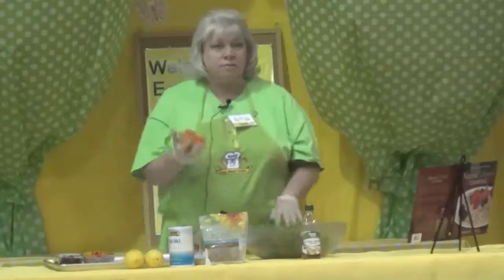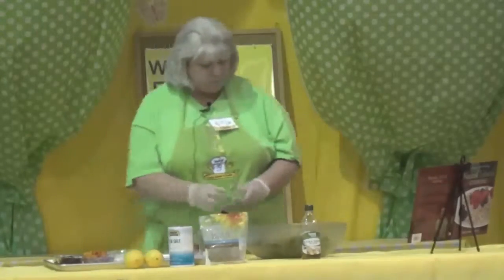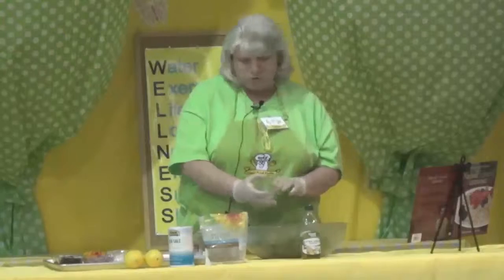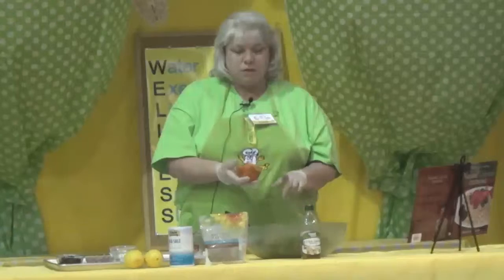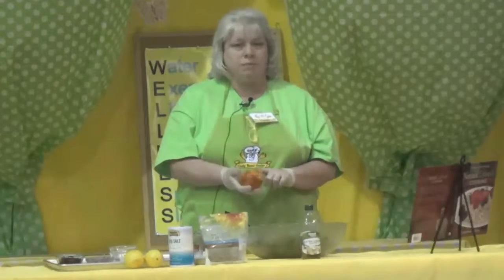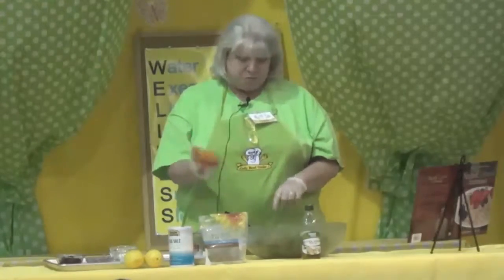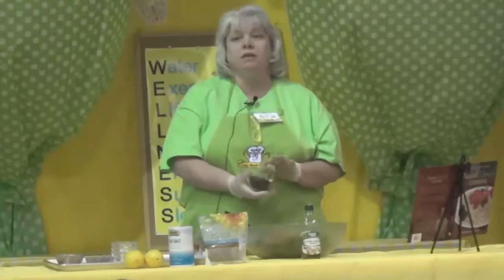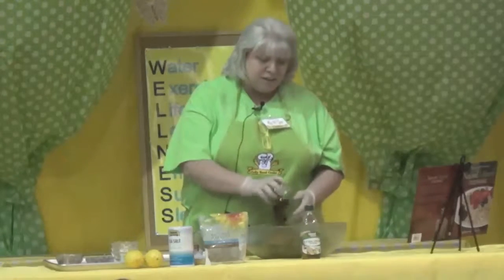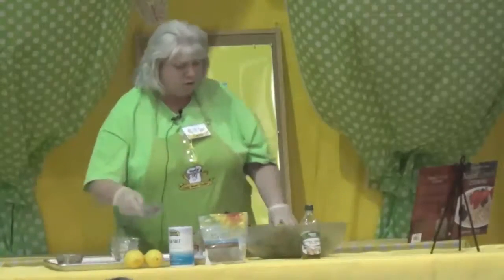So we're going to do some chopped carrots. This is going to be on the bar tonight for y'all. Some green onions. Of course, you can leave those out if you're not a fan. This is just some yellow bell pepper and red bell pepper that we chopped up really fine. And we have a ninja that did this, so it's really pretty. We have some cranberries for a little bit of sweet. This is the first time I tried it with cranberries, and two or three people back there in the kitchen said they really liked it. It just helps curb that bit of bitter flavor that you can get from raw kale sometimes.